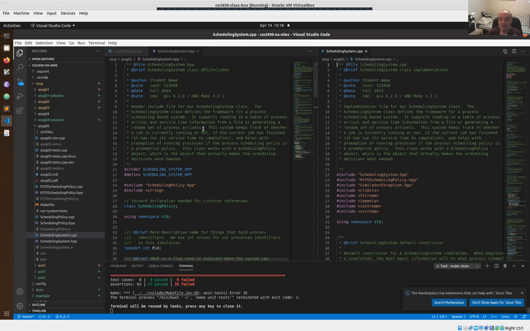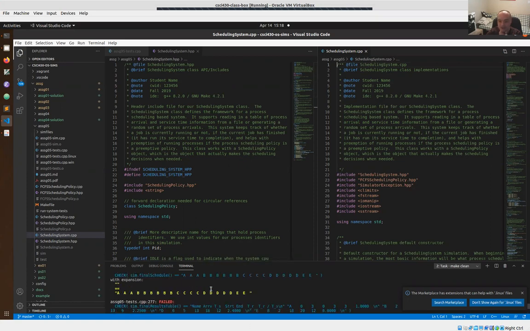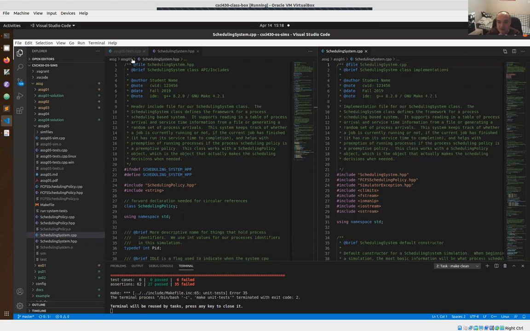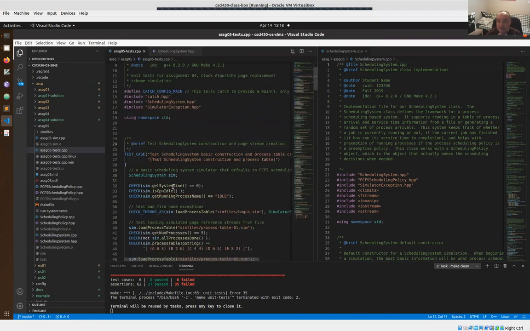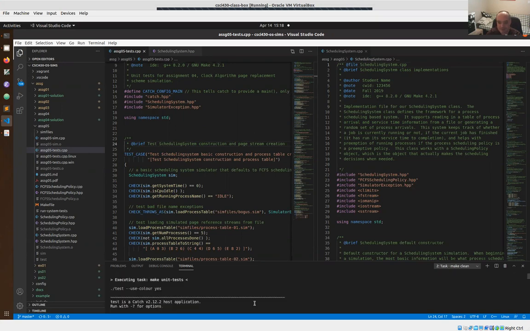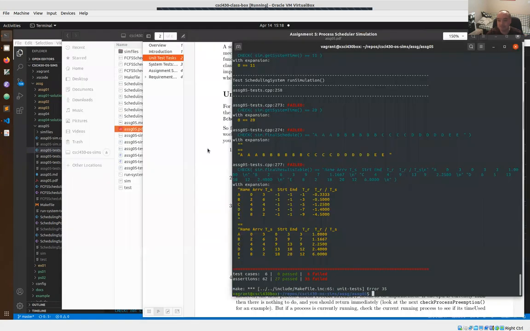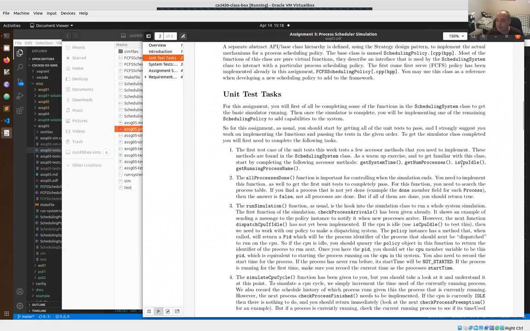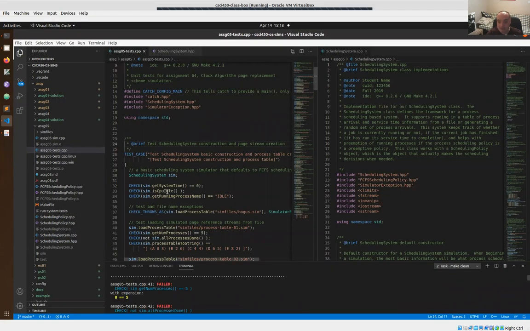So when you compile it, it should compile, but when you run, as usual, not all the tests will be passing, right? And in fact, it should be failing like the very first test here, because those are the getter methods. So the very first one that'll fail will be the one on line 41. Get number of processes. Yeah, some of these might be working for you, but the first one you're supposed to implement was that get number of processes. Get system time, get number of processes, and is CPU idle. So some of those anyway, you'll have to implement as the first thing.